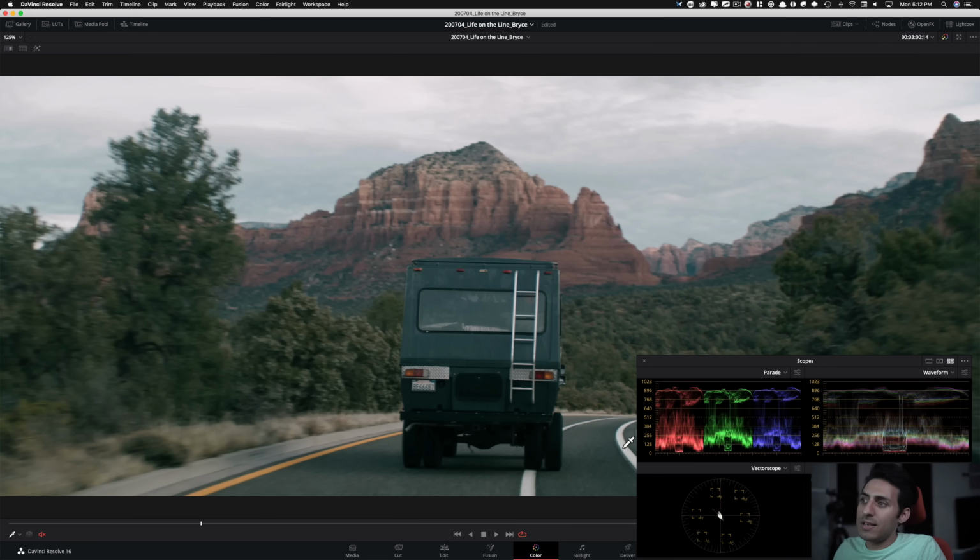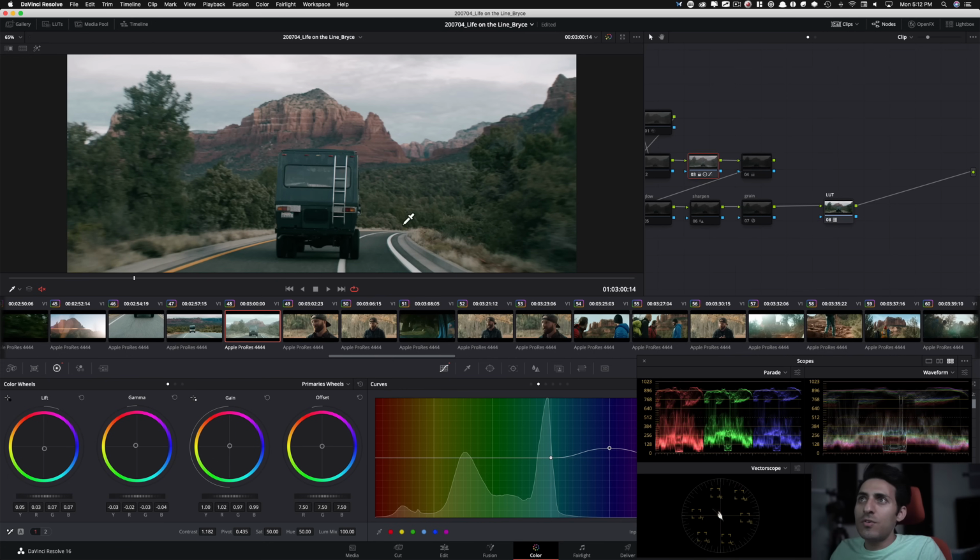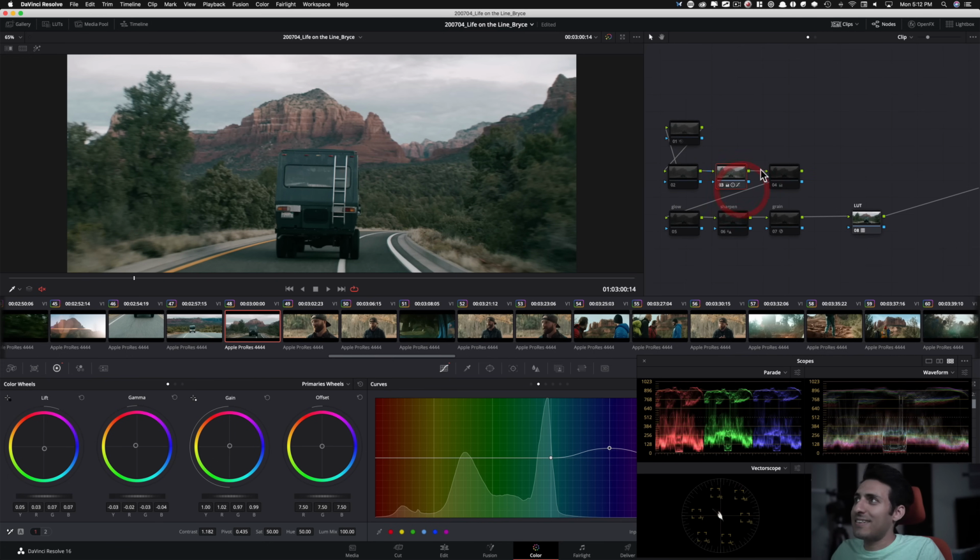And then I made sure that my highlights stay really crispy, and I did that there. So when you put all these elements in, again happening in one node, and then here we just added a little bit more saturation, because when I was here, in context with everything adjacent to this shot, I'm like, man, it's still missing something. What is it? And saturation was the answer here.